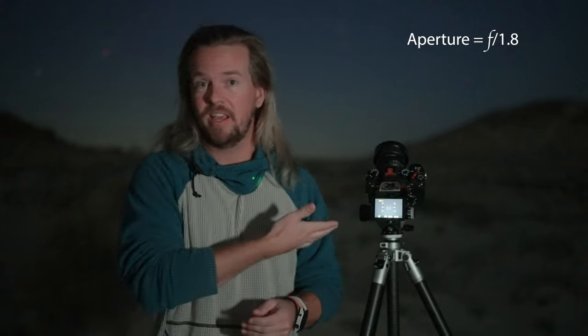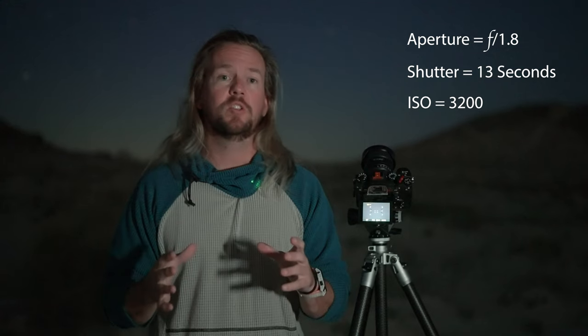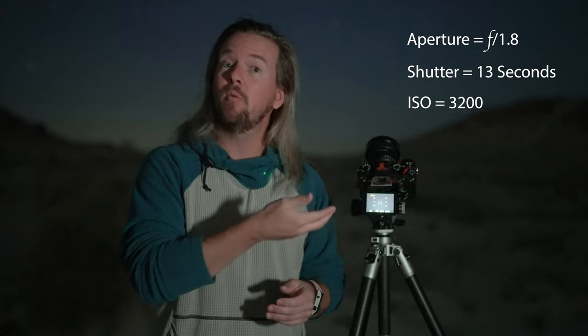Now is a good time to use the widest aperture possible. I set mine to f/1.8 — I'm on the Sony 20mm f/1.8, so the aperture is all the way open. My shutter speed is set to 13 seconds, and I set my ISO to 3200. That tends to be a great exposure for astrophotography on this camera and lens. In general, aim for ISO 3200 to 4000 with an f/1.8 lens. If you're using an f/2.8 lens you may need to go a little higher, around 5000. Don't push it too high — at ISO 12800 you'll notice a lot of noise in your images.